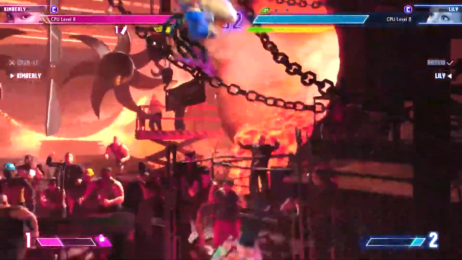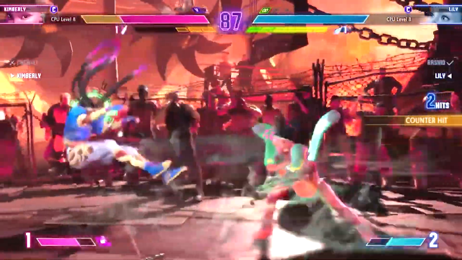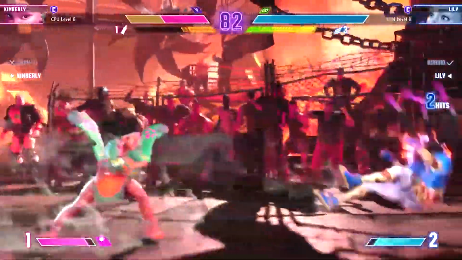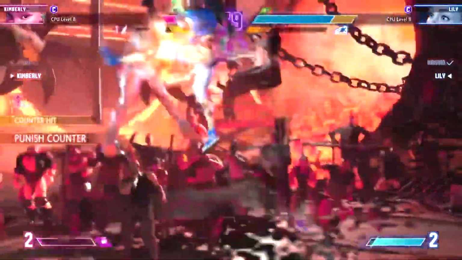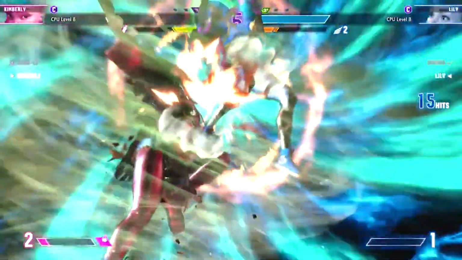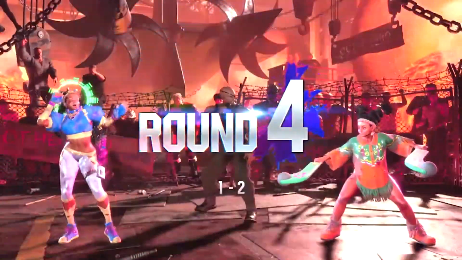Uses this opportunity to really lay in. Has a slight life lead that they may sit on. At this range, many attacks can connect if you stick something out. The neutral game is very important. They've got a full stack. Uses the gauge for a super.